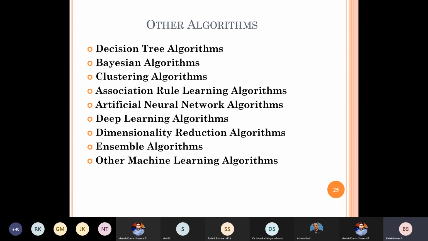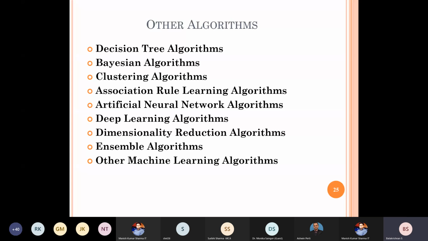The fourth important algorithm is the association rule learning algorithm. Association rule learning methods extract rules that best explain observed relationships between variables in data.